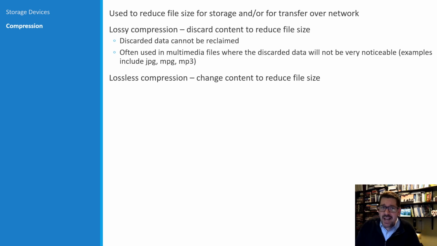However, it is possible, even with JPEG images, to use lossless compression. Lossless compression means it's a smaller file size, but you lose no quality. Now think about zipping files, right? So zipping is a type of compression, but you don't lose any quality when you zip something, right? How do I know that? Because I write a Word document, I zip that Word document. When I unzip it, I have the entire document. I'm not missing any words, right? So I'm getting the entire file back.